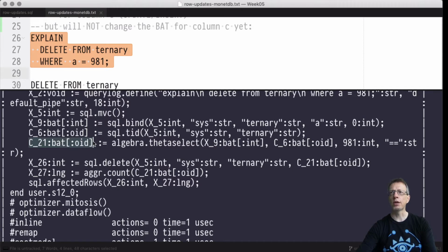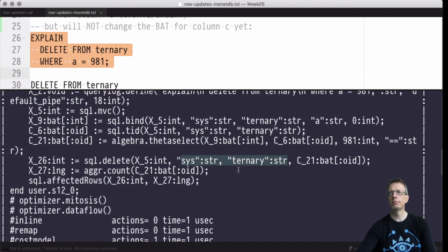deleted. But no such deletion is actually carried out, rather this information is being added to the visibility BAT, and this is the call that makes sure that this is being done. The SQL delete call will read the information about which rows are going to be deleted, and it will affect the visibility information for the ternary table.